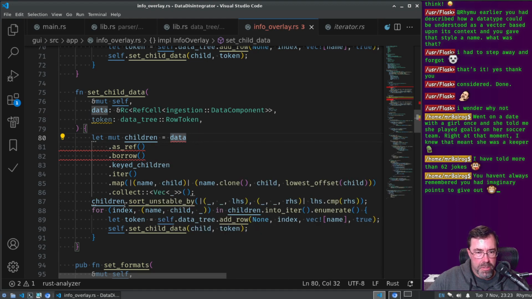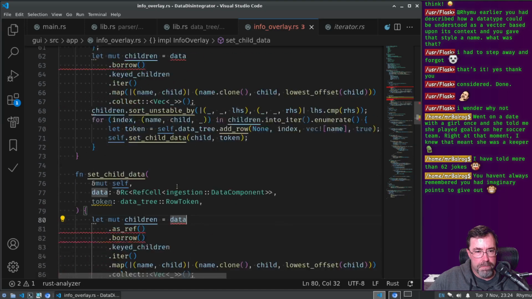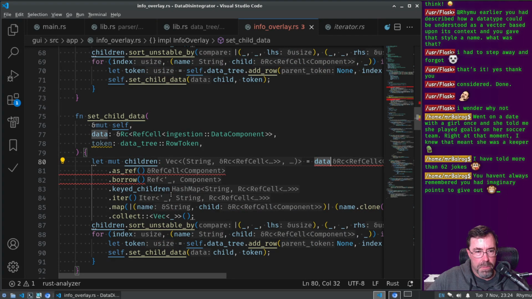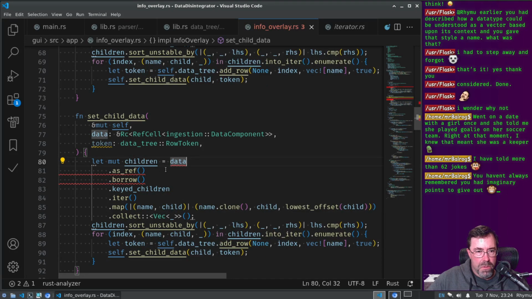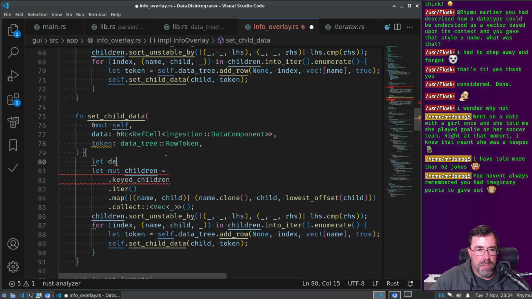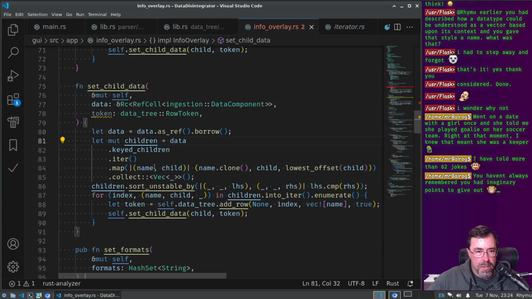Probably because of the rest of this stuff right here, right? Yeah, let's simplify this. Let data equals data as ref borrow. Okay, and then on all this stuff, and then so the difference here is we put a some token.